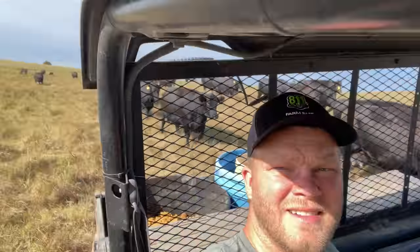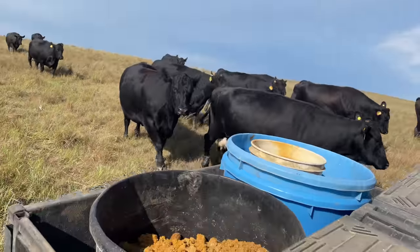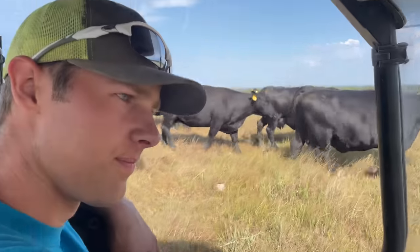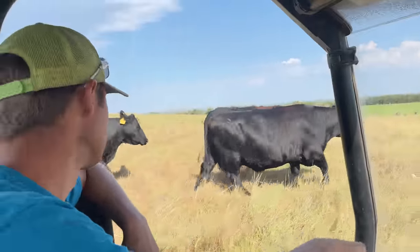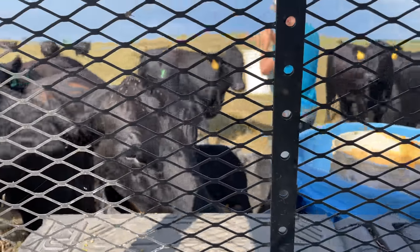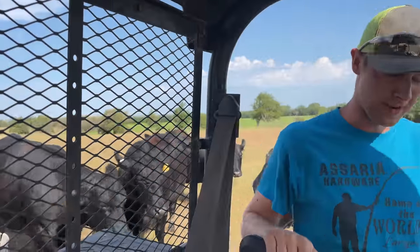I'm going to have to come and get her. They followed. There's one red calf with a white face that was actually one of the spring cows — that was a late calver, so I bumped her back with this group. She can have been like July. These ones have figured out where the grub is already. Hey, we're supposed to save that for later. They can eat it whenever they want as long as they come in those panels.